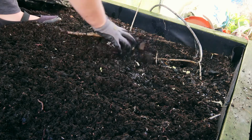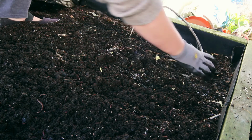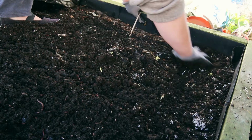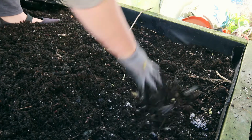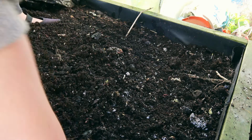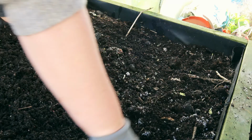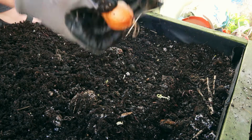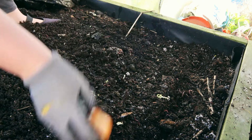The other thing I'm going to put in this garden bed right along the edge is something called potato onions, which are an onion that sort of self-replicates. I want them over there because they'll be out of the way for the rest of my season, since they're quite long growing. These are my potato onions, and you put one in the ground and they turn into 4 or 5 of about the same size.